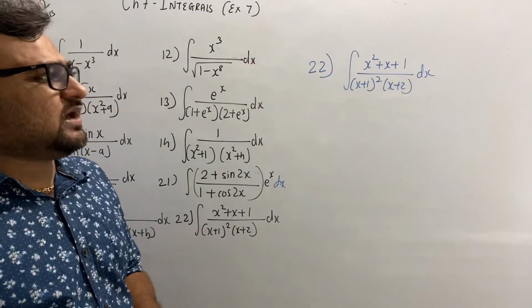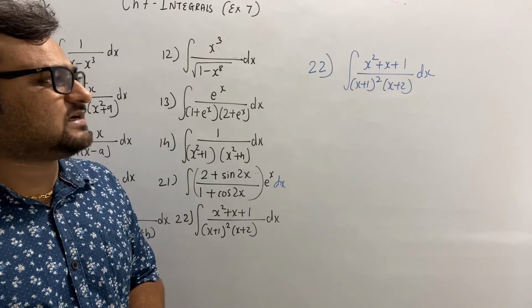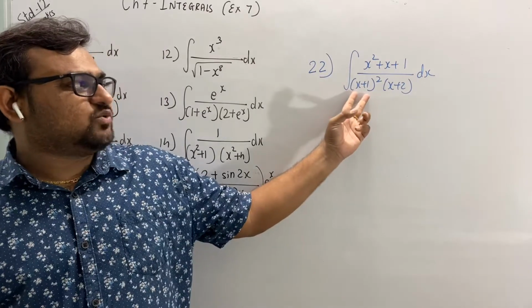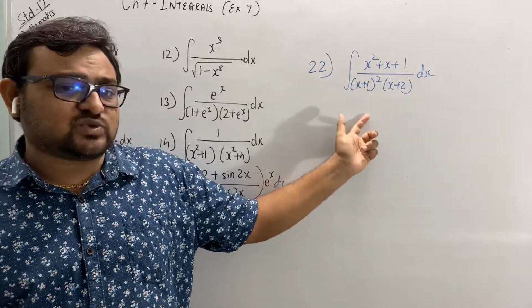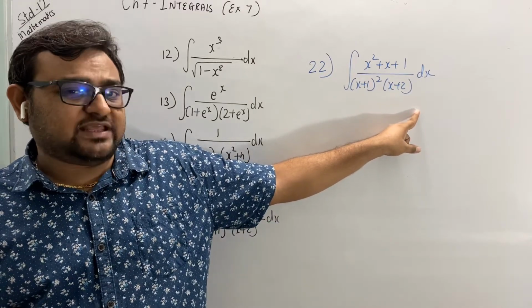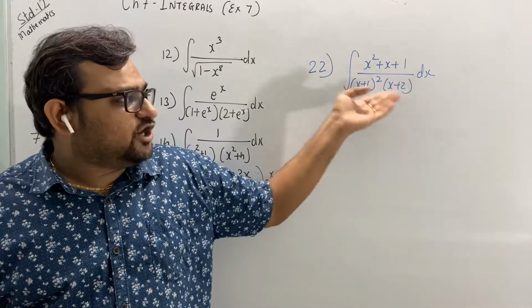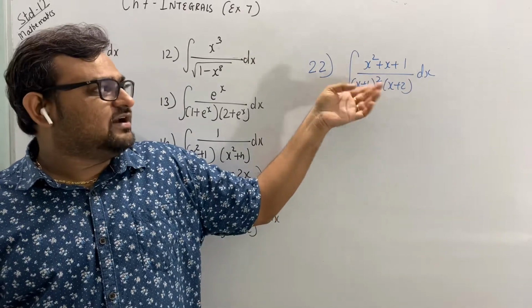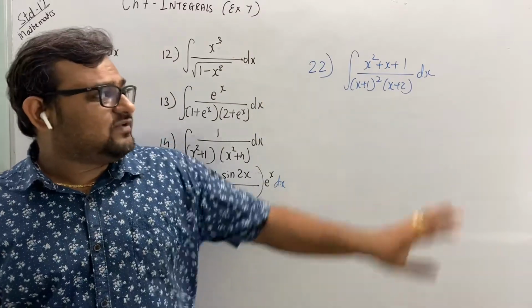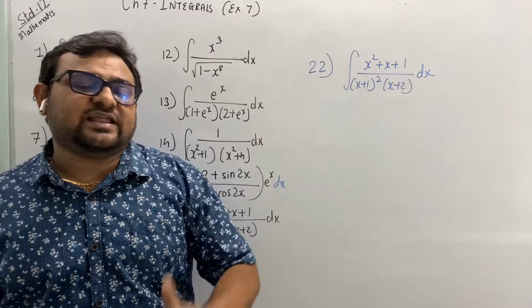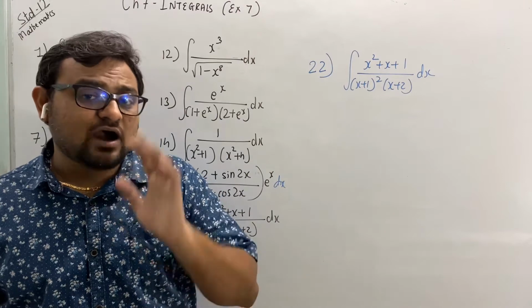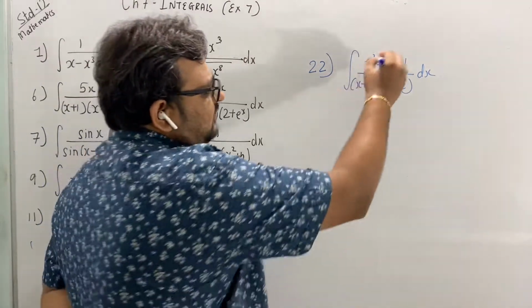Okay, x square plus x plus 1 upon (x plus 1) whole square into (x plus 2). So now I will put it as square. When I square it, it will be (x square plus 2x plus 1) into (x plus 1). So the highest degree of x will be 3, x cube. Right? So in the denominator, the polynomial is of higher degree compared to the numerator. So now we can directly solve it. Again, we will use integration by partial fractions. Clear? See now how we can do it.